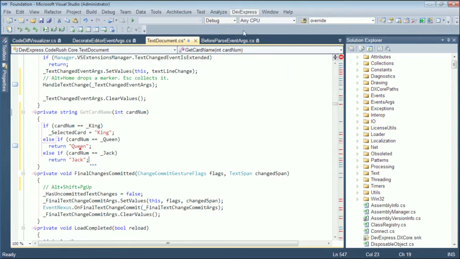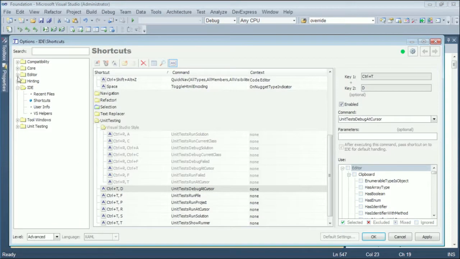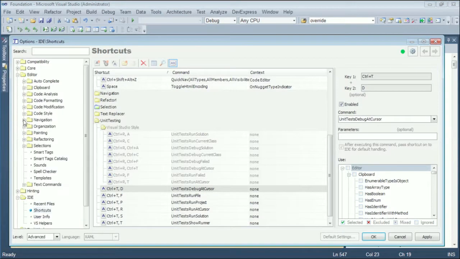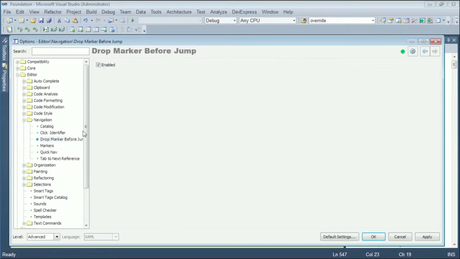One other thing that I just remembered, Rory, and that is Visual Studio has a feature to dive into the declaration, right? It does indeed. Yeah. And one of the options pages we have inside navigation is drop marker before jump.